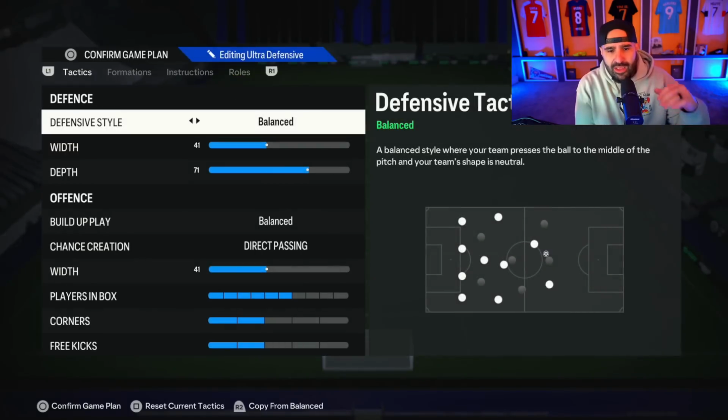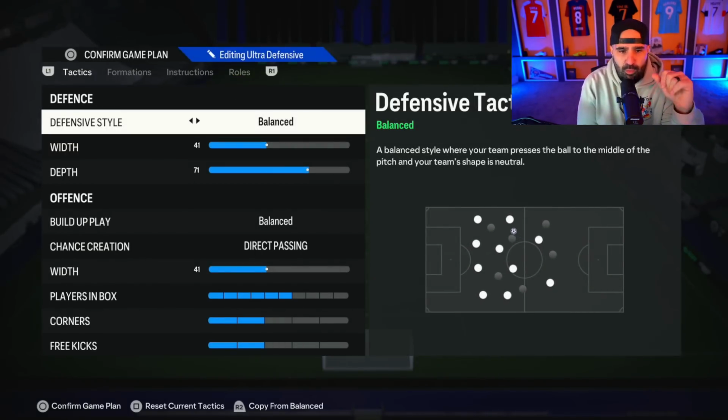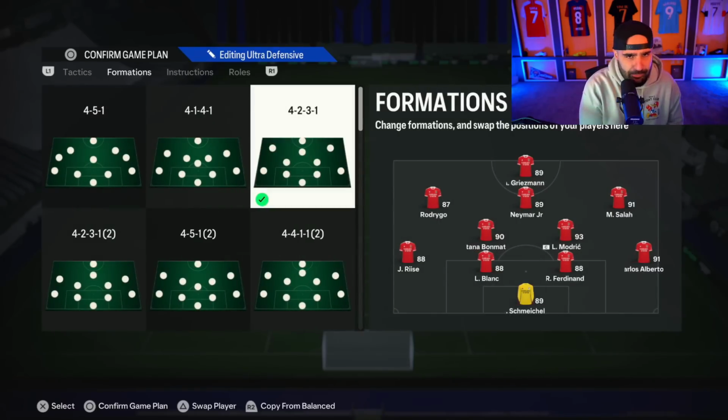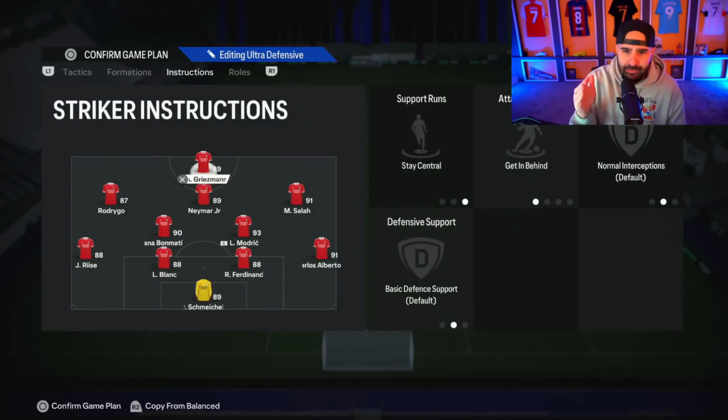Next, right, 4-2-3-1, let's go over this one quickly. 41-71, balanced, direct passing, 41 with 6 in the box, right? And then it's just going to be simple instructions. Right here is going to be balance, stay central.